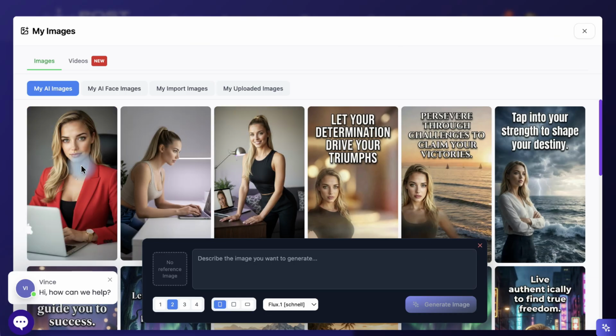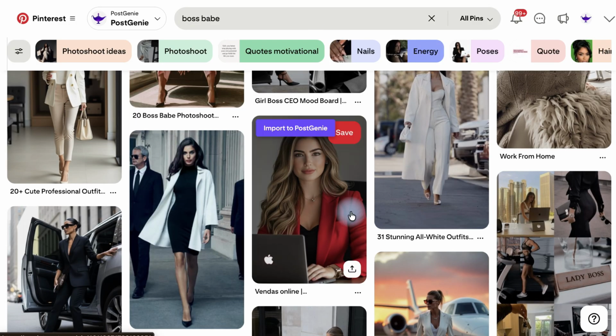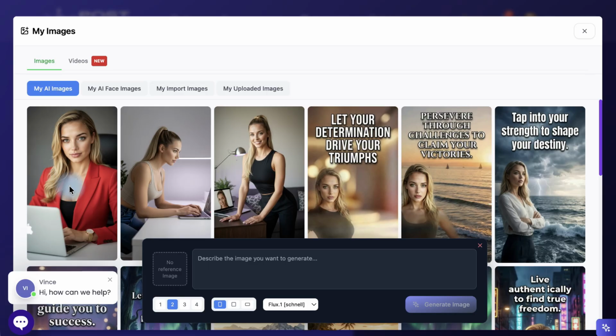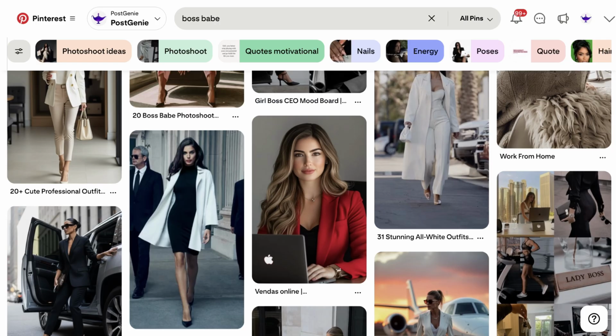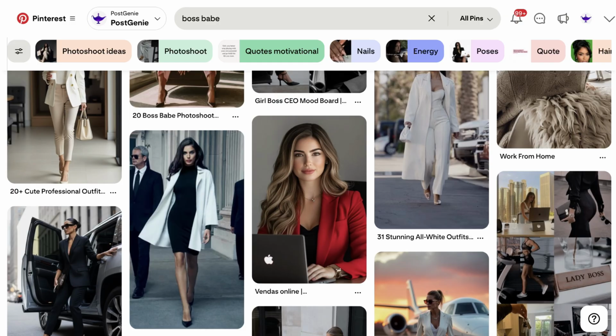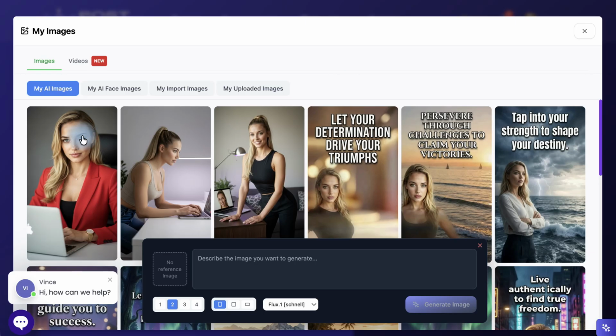All right, there it is. And so you can see it's switched out the face. So it was that, and it recreated the image to this. So you can see the subtle differences between there and there, like the laptop color is different. So it rebuilt it, so that way the image you get is unique.